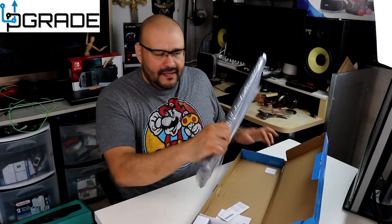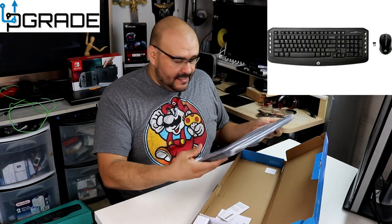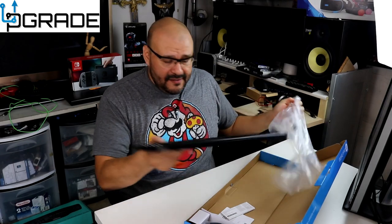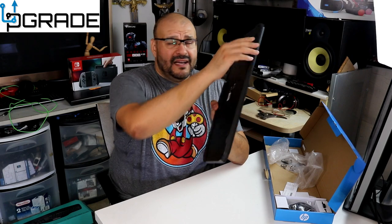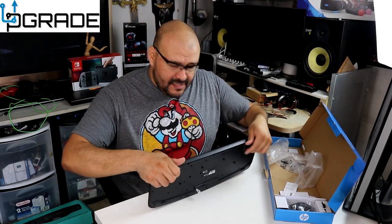Now the keyboard itself, it's half the size of the other one, of course. Let's open it up. Half the size. They include the batteries in here. It includes a manual. But the system itself, there's only one kickstand in here. There's two kickstands actually, but only one of them for one size. So if you want to raise it, there's only one level that you're going to raise up to your fingers.